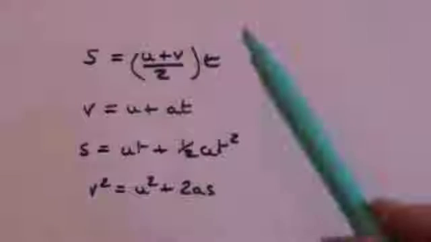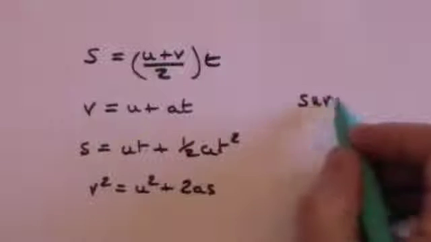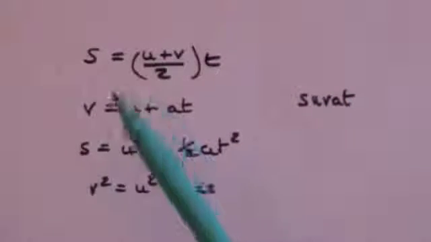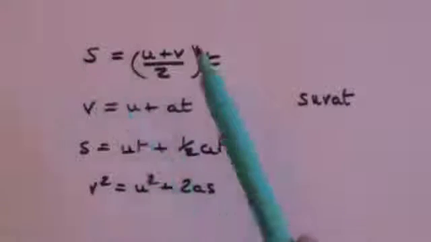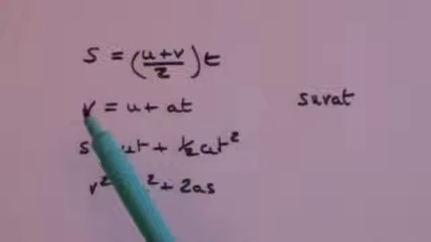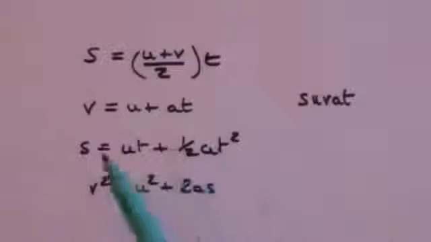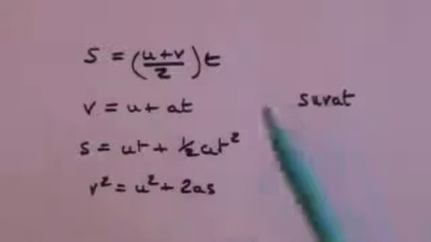And you'll notice that in each case, of the 5 values in the suvat equations, s, u, v, a, t, each one of these equations has got 4 of them. There's always one missing. The thing that's missing here is acceleration. The thing that's missing here is distance. The thing that's missing here is final velocity. And the thing that's missing here is time. You'll notice that initial velocity, the u in suvat, appears in all of them. So how does that help?